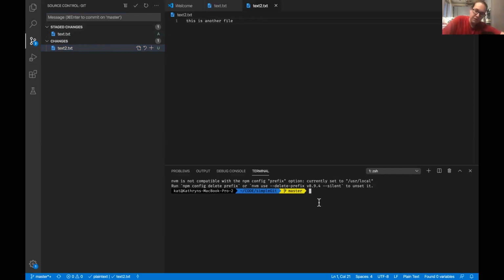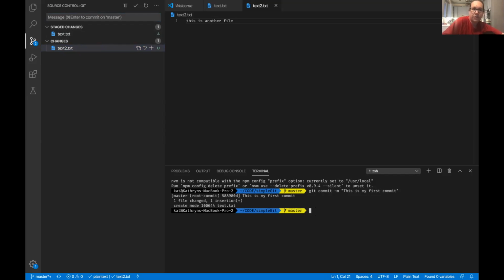Whenever you are making a commit, you always want to give it a nice message. So this will actually let me enter the message here. The other way you can do it is to say git commit, and then there's a little tag for a message. And I'm just going to say, this is my first commit.